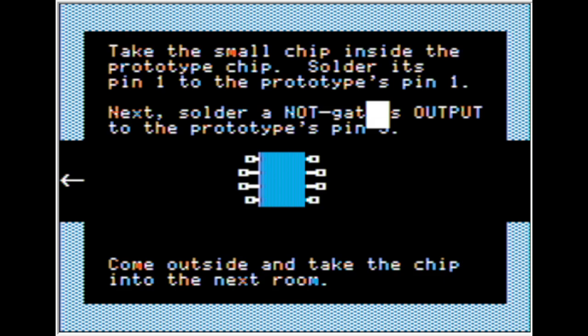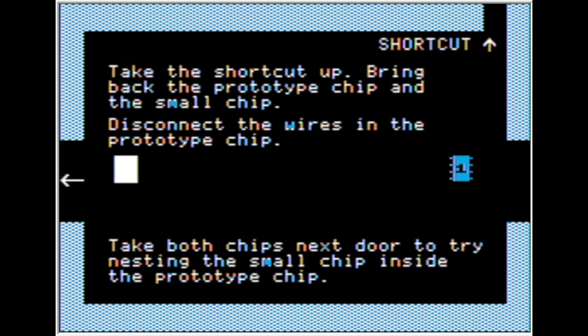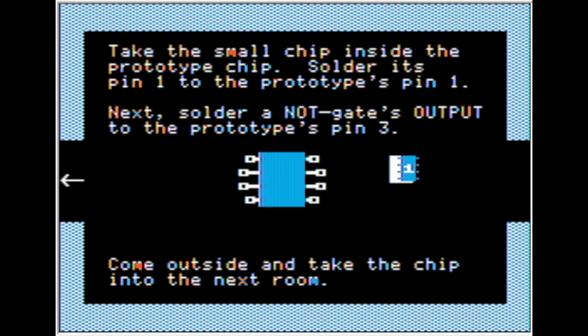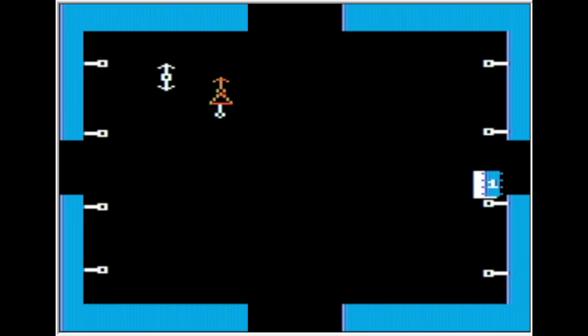Solder its pin 1 to the prototype's pin 1. Next, solder a NOT gate's output to the prototype's pin 3. There we go.